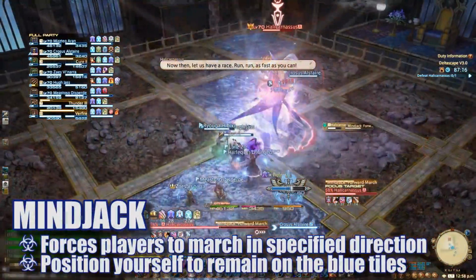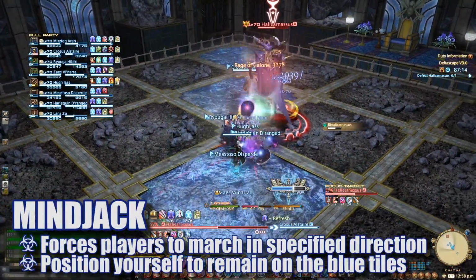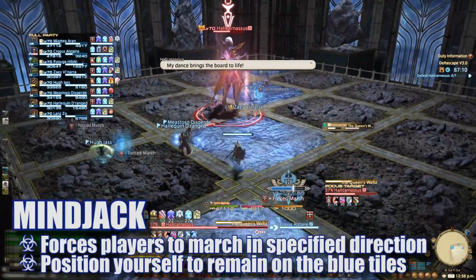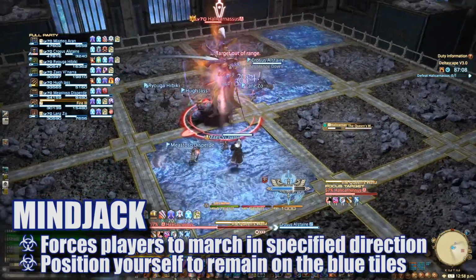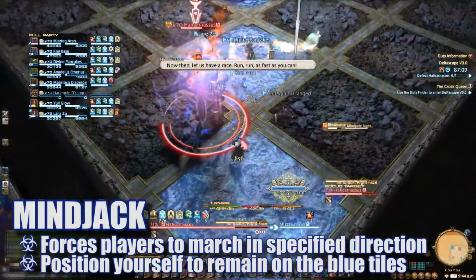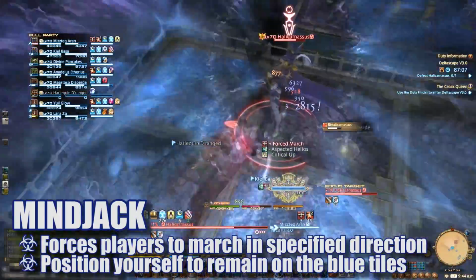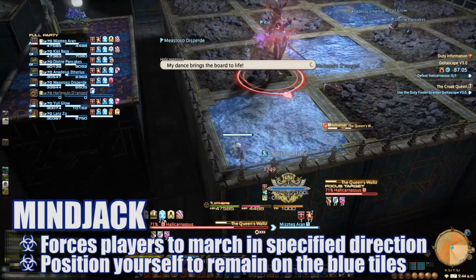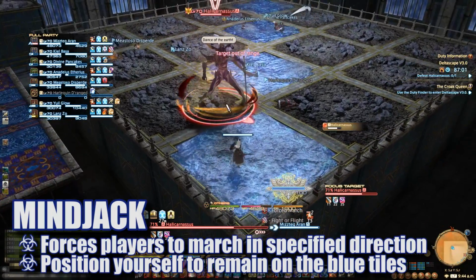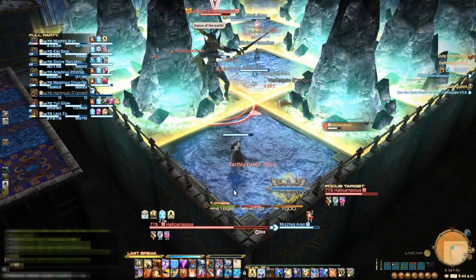Mind Jack will force players to run in the directions specified in the cast. Right and left face will force you to run either right or left respectively. About face will force you to run backwards, and forward march will force you to run forward. This attack is immediately followed by the Queen's Waltz, and players need to ensure they position their characters in such a way that they are still on the blue tiles during their march and the tile explosions to avoid excess damage.